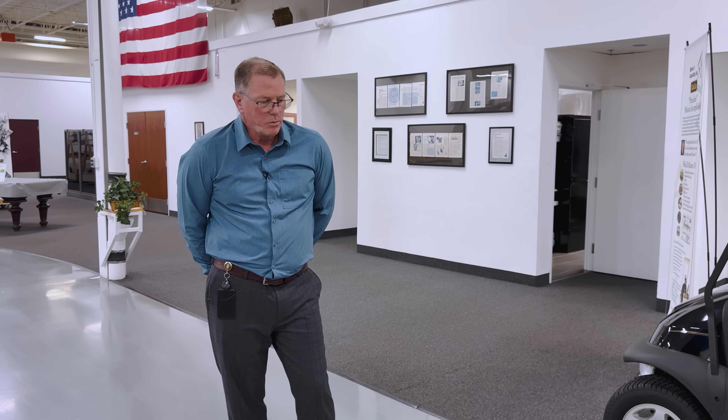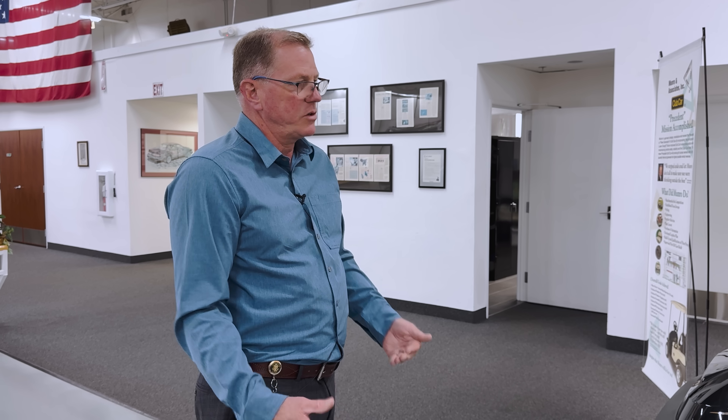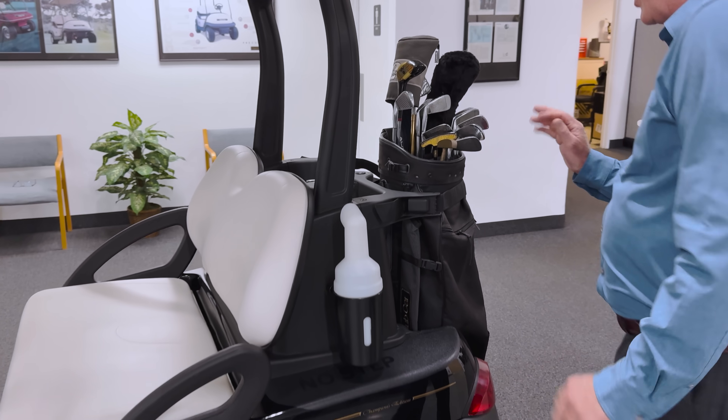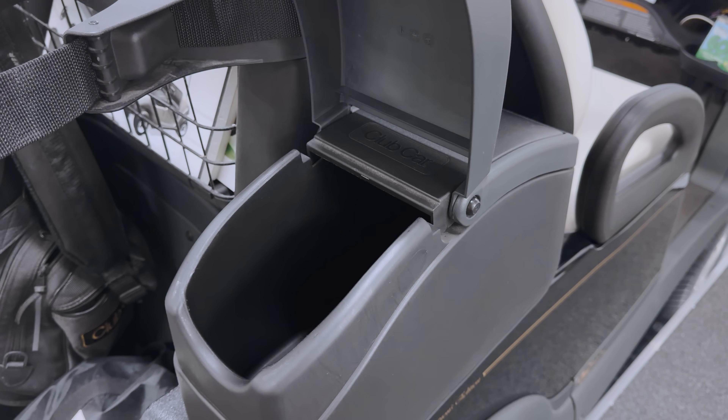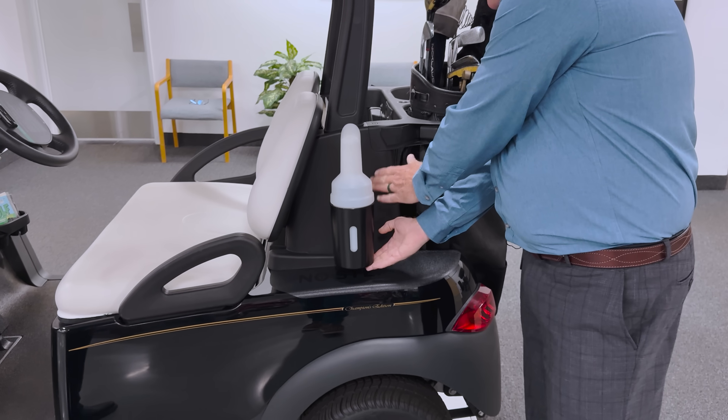They did not have a huge market on all of the aftermarket pieces and the accessories that you put on the car, which are done in a completely different area. So what we were able to do is actually integrate all of the accessories through a common attachment architecture so that they can be put on easily and quickly — no matter whether it's a sand bottle, a wash tube, a cooler — the attachment points were all done the same way.